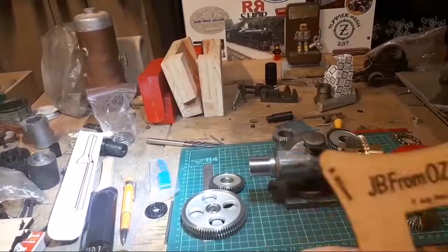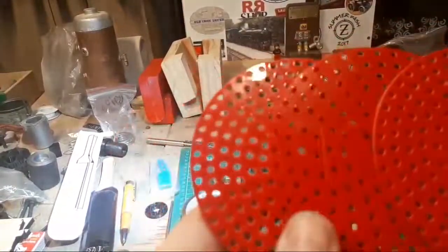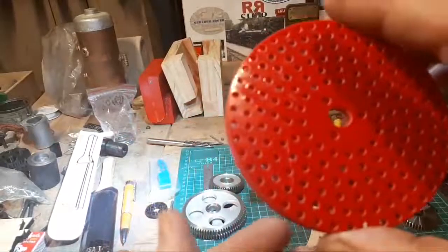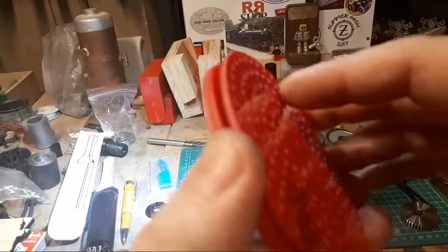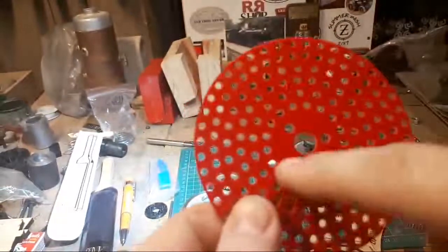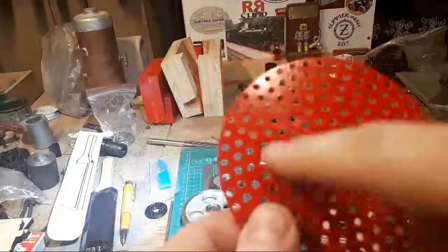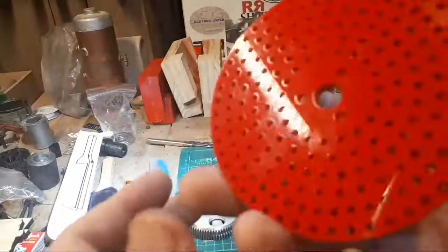Tinker and Chirpy, get out of my head. That's something I could do. This is a lot of holes to drill, and I'm trying to get away with not doing that if I possibly can. But if we've got to make some aluminium plates, that's it, 29 hours. What I'm probably going to do is make an aluminium backing plate for them. And I don't think that they're going to move much or wear out if you don't trace the point over the plastic and click, click, click, click, click, and then they might. But we'll see how we go with that. They seem to be okay, and I think they'll stand up pretty well. I'm pretty pleased with them.